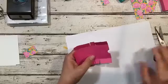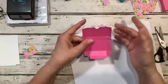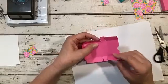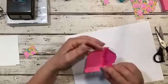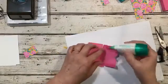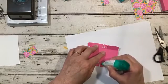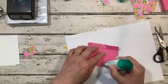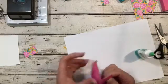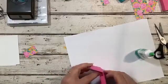All right, so this one is going to be our landscaped one, and you're going to do the same thing. So this is the back of our box right here. This, we're going to put that and this flap onto there. So I am going to do this, put some glue on the inside of the flaps, and it is going to go, move this one out of the way.